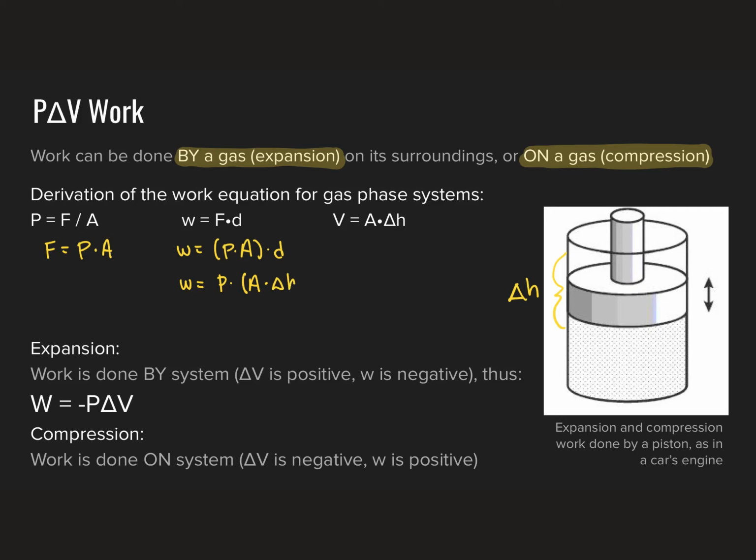Now, a real quick regrouping of that equation, you'll see here that area times height is really the volume of the gas within that chamber. And again, because the position or the height of the piston within that chamber is changing, that would imply, therefore, that the work done by this system on the surroundings would be equal to the pressure times the change in volume of that system.